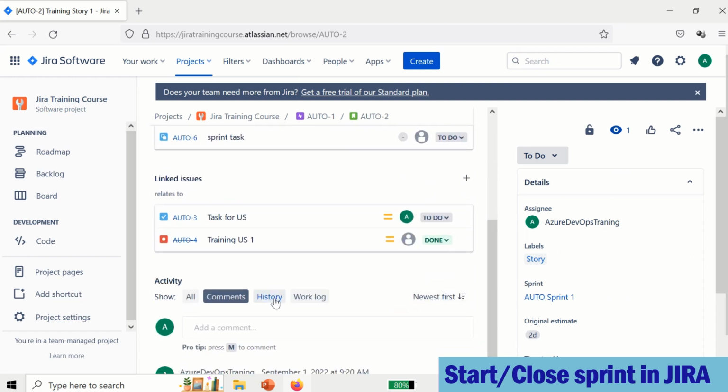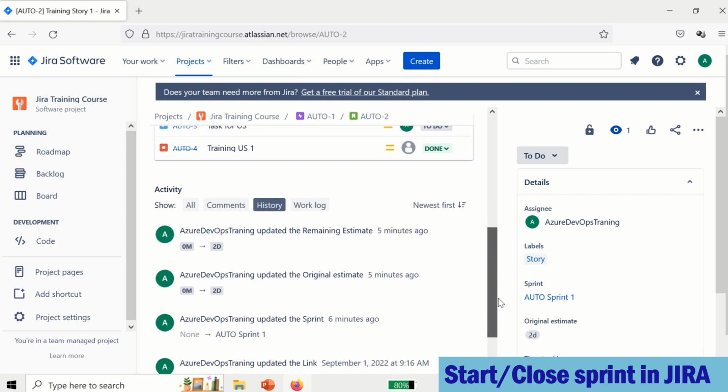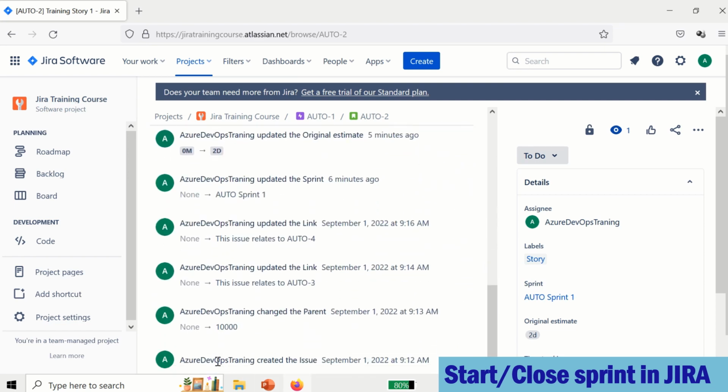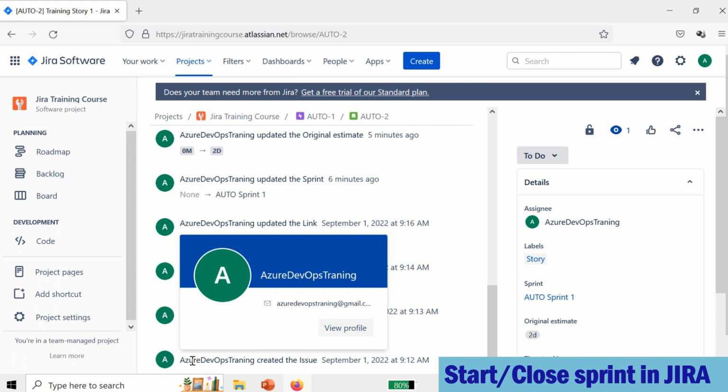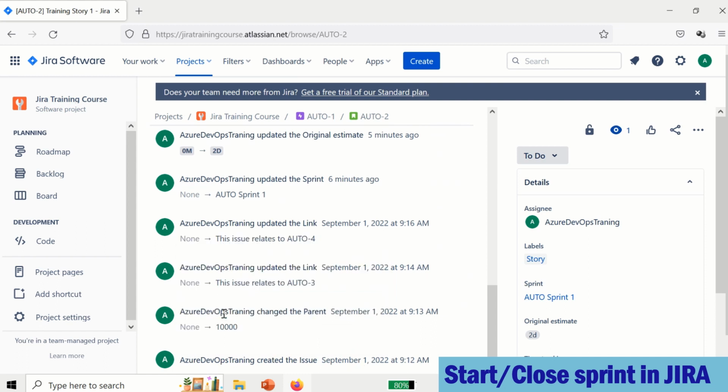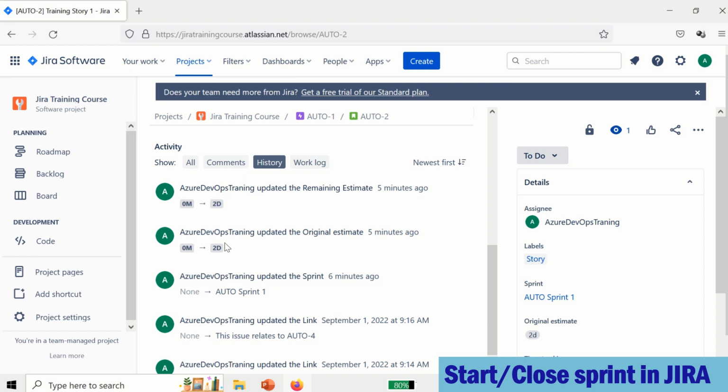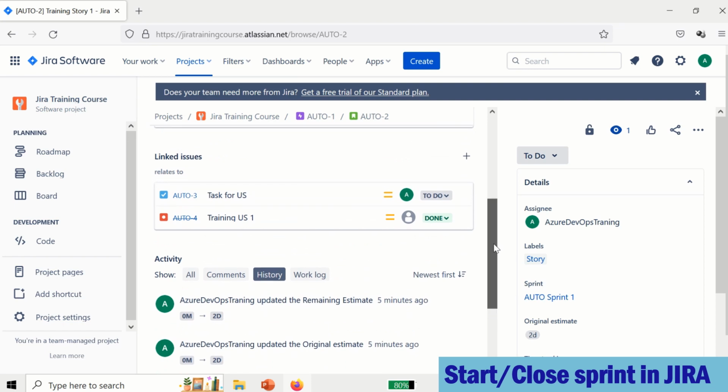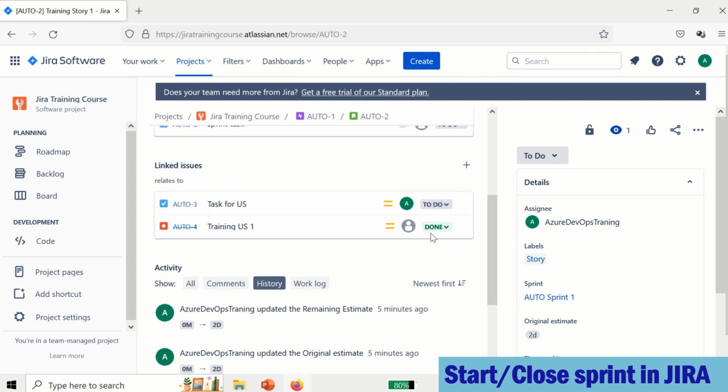This will show what exactly happened to this. So you can see here, this user created the issue, this user then linked auto 3 auto 4, then updated the sprint 6 minutes ago, then it went to the updated original estimate, remaining estimates. So based on all the things, you can see here this is already done.